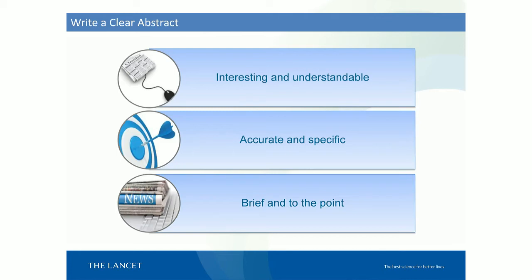So your abstract should have, in single paragraphs, an introduction summarizing the problem, briefly describe the methods, briefly describe the results, and a single 2 or 3 sentences of conclusions. Remember that if your abstract is written clearly, it will encourage readers to read the rest of your paper. I think it probably is a good idea to write your abstract last when you've written the rest of the paper, so you have a very clear idea in mind of the contents and the important parts of your own paper. And don't be tempted to exaggerate in the abstract.